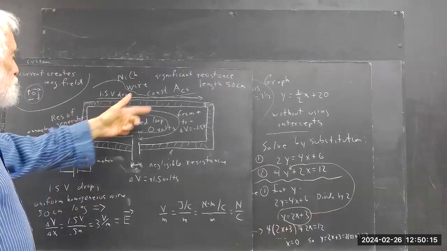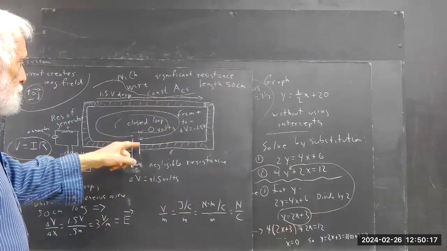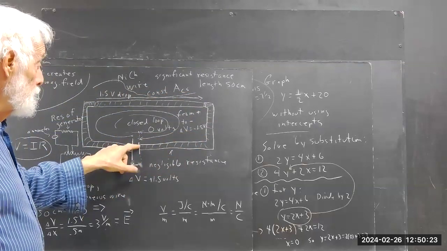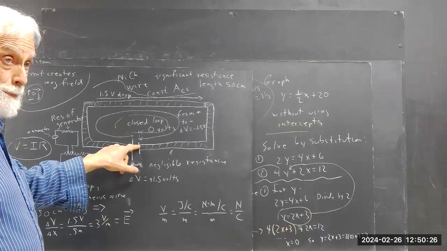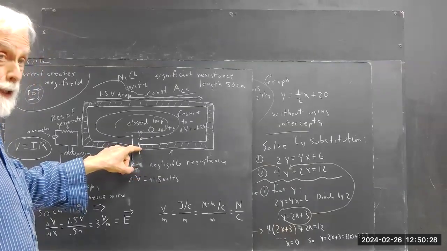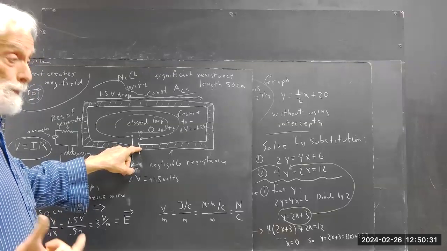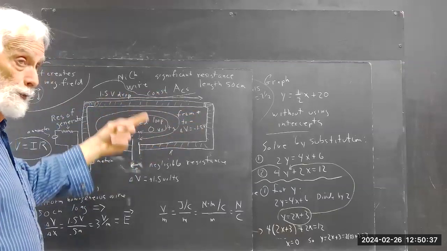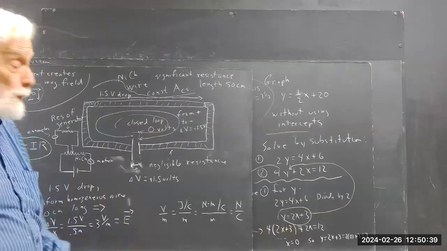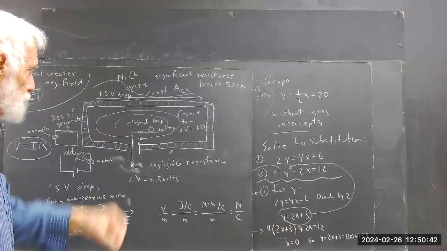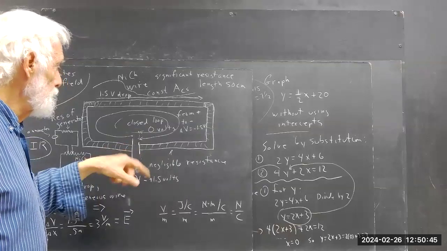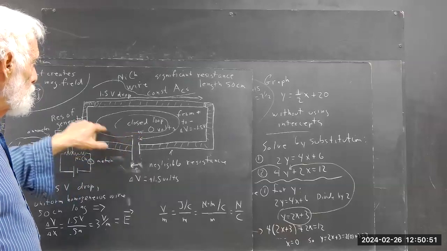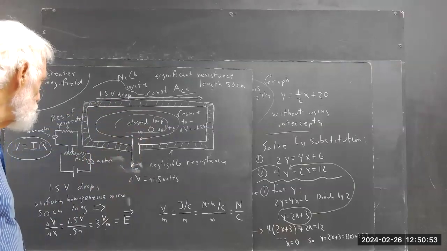Now this is a closed loop, so that from this point all the way around back to this point, to move a charge from here to here takes zero work. Whether the charge just stays here and doesn't move, it's obviously going to be zero work, or whether it goes around the whole circuit, it's just conservation of energy, still takes zero work. This means that the net potential difference from here around to here is zero. So you've got 0 volts from this point all the way around to this point.